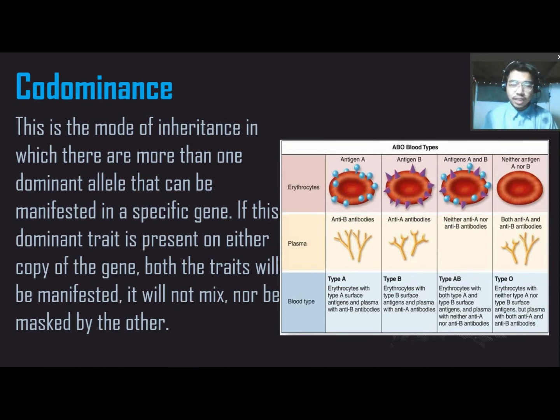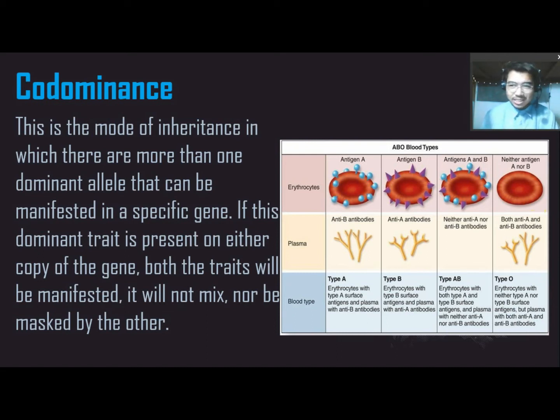But in the case of the ABO blood type, it is actually not ABO but rather AB0. For you to have blood type A, you possess the dominant antigen A. Then, if you are blood type B, you possess the dominant antigen B. Codominance is manifested by people with blood type AB, who possess both antigen A and antigen B. Then, people with blood type O or blood type 0 do not possess any antigens.